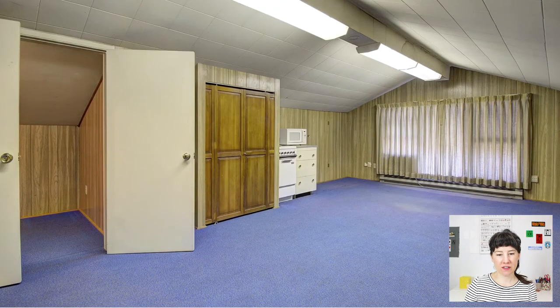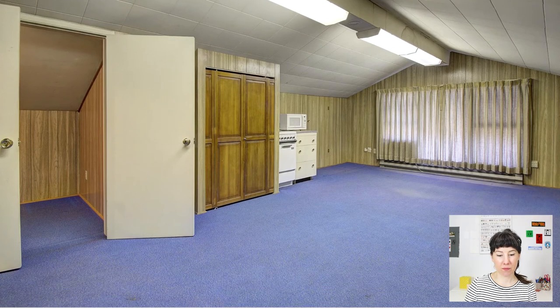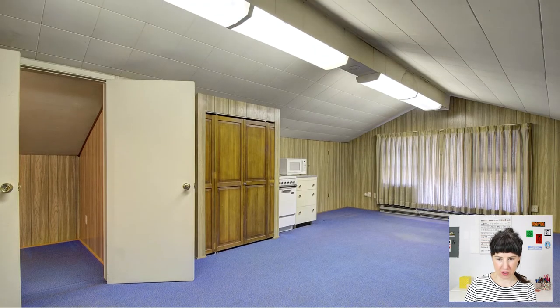Here is that extra living space that's above the garage. It's got what looks like faux wood paneling or veneer wood paneling — honestly not my favorite. It's got kind of a 70s vibe. There's a cute little vintage stove over there in the corner. The carpet just feels like cheap industrial to me, so I would replace that. Baseboard heating again in this space.